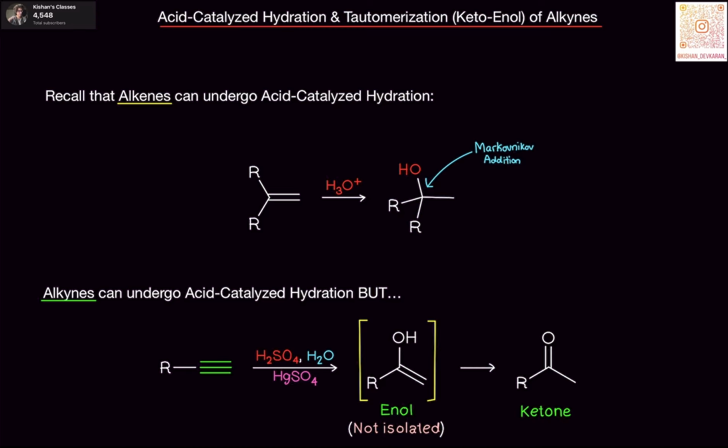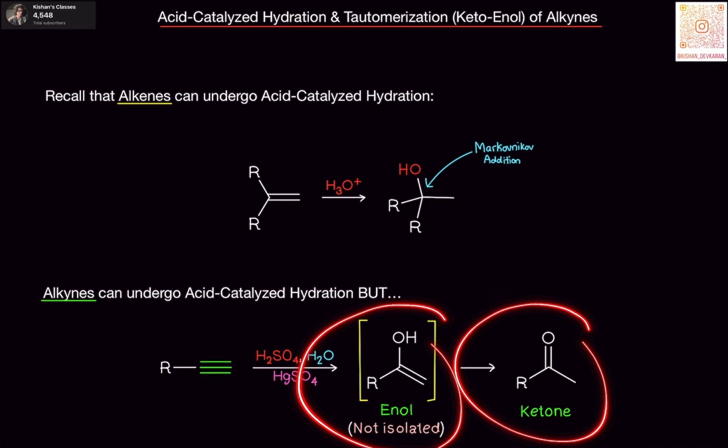Now, alkynes can undergo acid-catalyzed hydration, but it is very complicated. The reason is because the mechanism that involves alkynes, if you were to use this, is very slow due to the triple bond. So chemists found a way to do the reaction with these reagents, but something else interesting happens, where you get an enol and a ketone. So we have successfully added our OH and hydrogen, but the consequence is forming an enol and a ketone, and that's what we're going to go over.